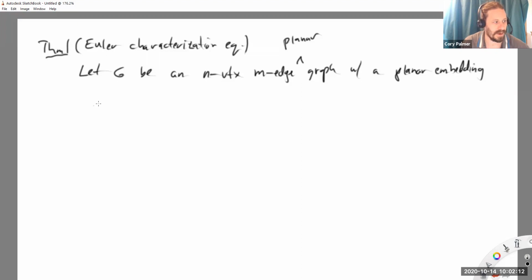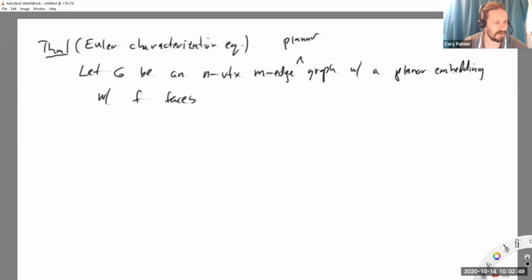So a planar embedding with F faces, okay? We discussed what a face is last time. It's a region that's bounded by a cycle, basically, although not every cycle is a face necessarily. We'll draw a couple examples in a moment, and I'll re-emphasize what a face is. But the faces are just the regions of the plane that the planar graph is broken into by repeated applications of the Jordan curve theorem.